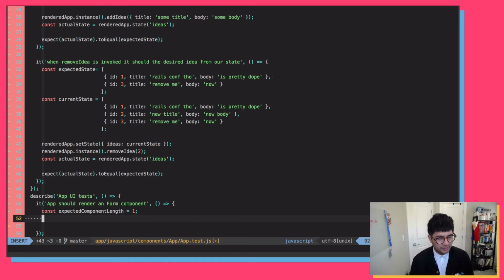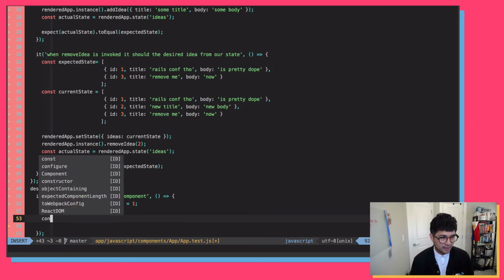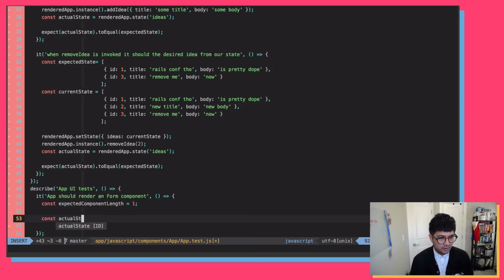What I would like to do is find that. So I'm going to say const actual component length is equal to rendered app dot find. Find is the thing that is given to us by Enzyme. It's going to look through that render portion and find a component or an HTML element that we're looking for, or a JSX element, excuse me. And what I'm looking for is a component called form.